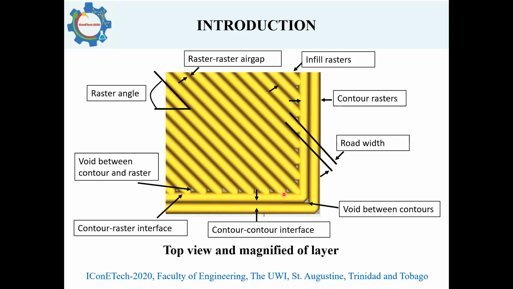Now, from this diagram, we can also see that there are voids. These spaces are voids where the material is unable to fill. This is just a 2D representation of one layer, but you can imagine multiple layers being built up, so that these little gaps become three-dimensional voids or bubbles within the part.